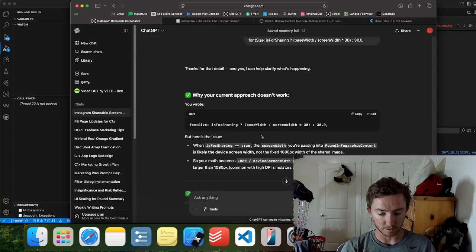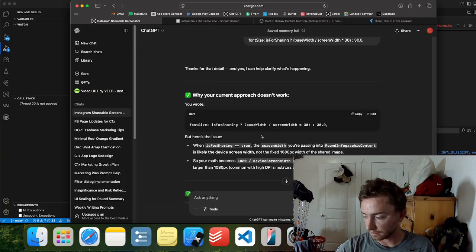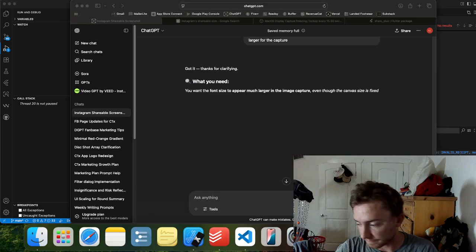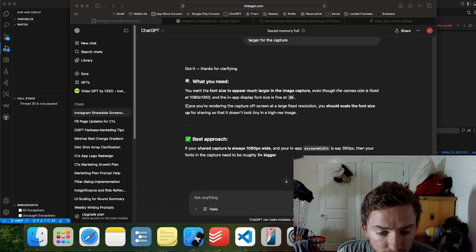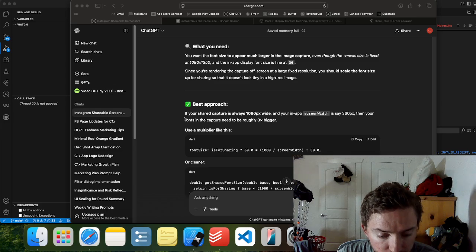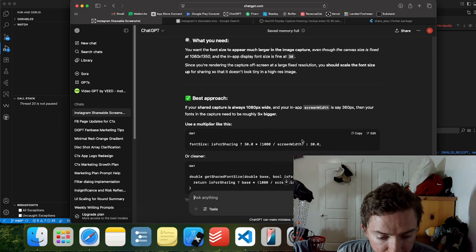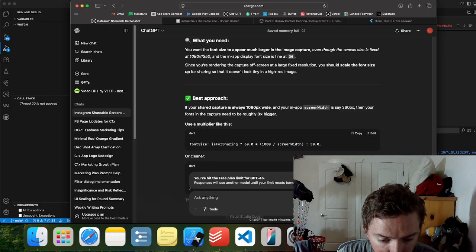It needs to be much larger for the capture. Restart. Isn't that what I just did?